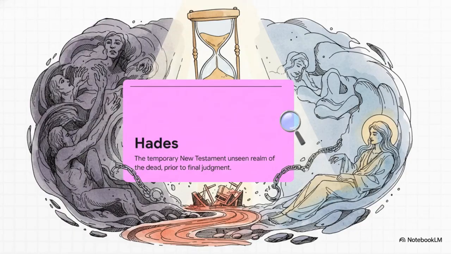This is basically the Greek equivalent to Sheol, the unseen realm of the dead. Now you might recognize Hades from a famous story Jesus tells in Luke 16 about a rich man in torment and a poor beggar named Lazarus being comforted. So there is a conscious intermediate state with a real distinction between comfort and anguish. But, and this is key, Hades is a temporary condition. It's just a holding place before final judgment, and according to the texts, it will eventually be destroyed.